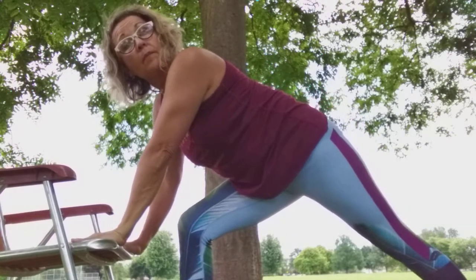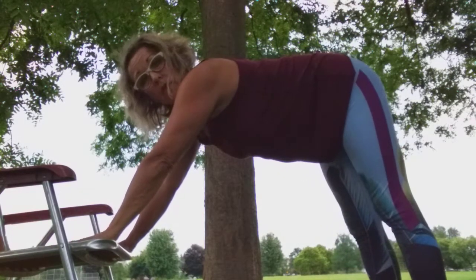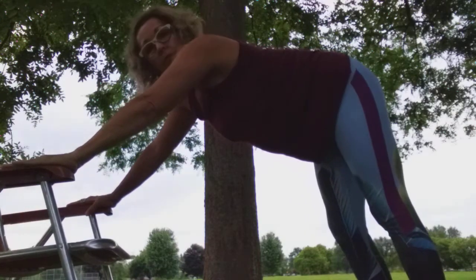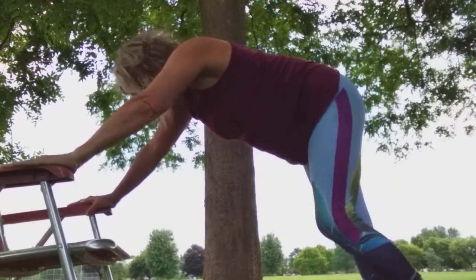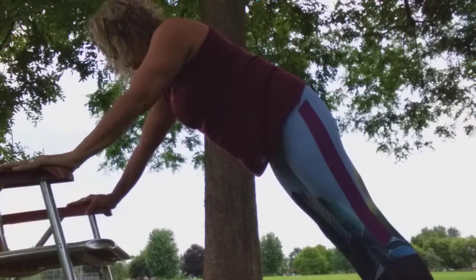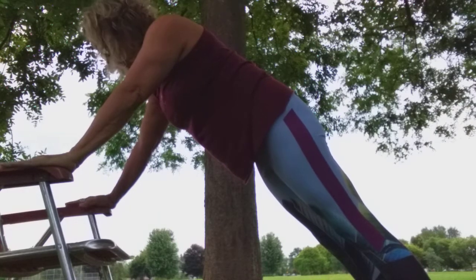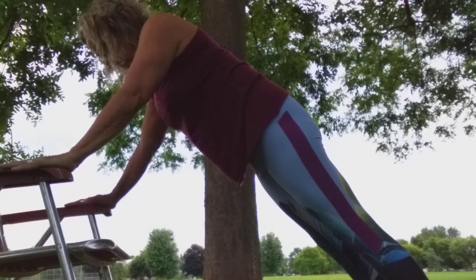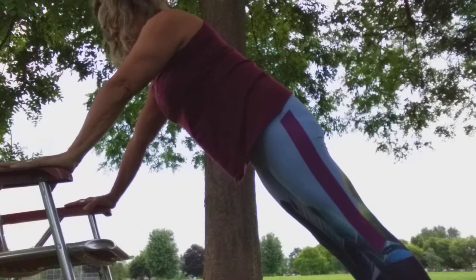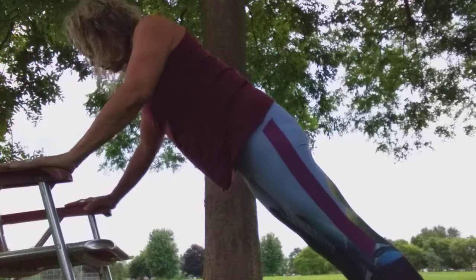We're going to go ahead and step this foot back. So again, we're either going to have our hands on our chair seat or on the arms if we have those, and that feels a little better for us. Our feet are back away from the chair, so we're back to these mini push-ups, kind of the top of a push-up. Bring the elbows in and bend them and press back up. Reach the belly button toward the spine. Can we bring our hips down a touch more?